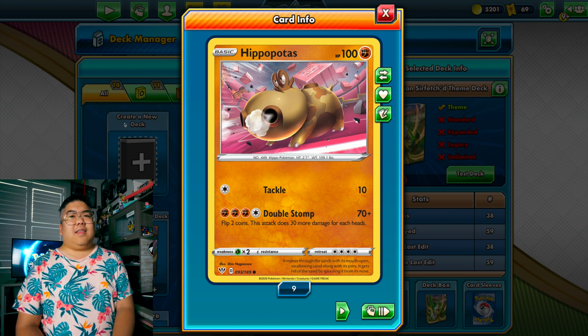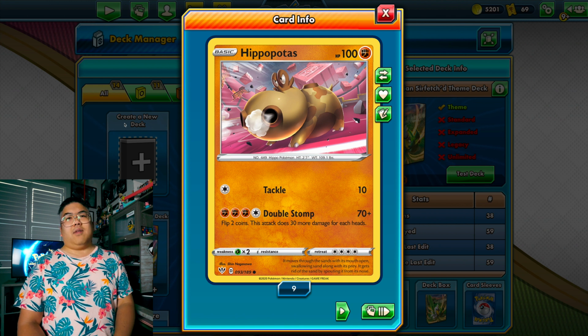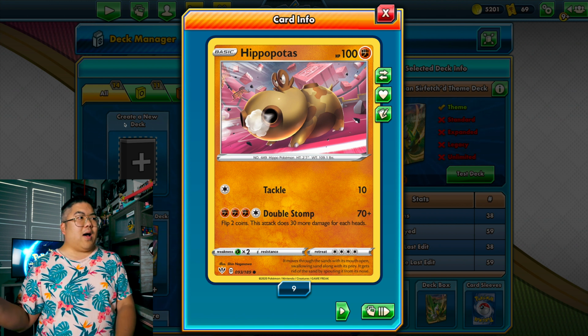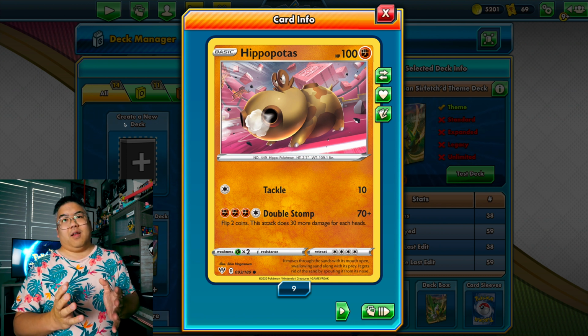So sadly, this deck does have a lame Pokemon, and it's Hippopotas here. You never really want to have him out. I have to put him out there sometimes. Obviously he has to go out, but unfortunately not a very useful Pokemon at all.